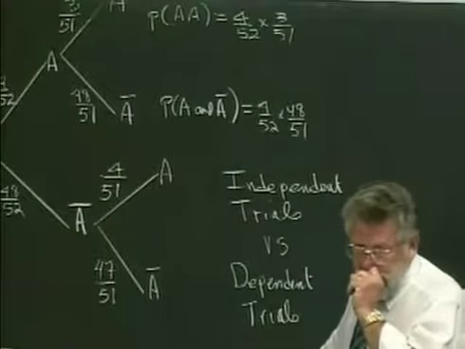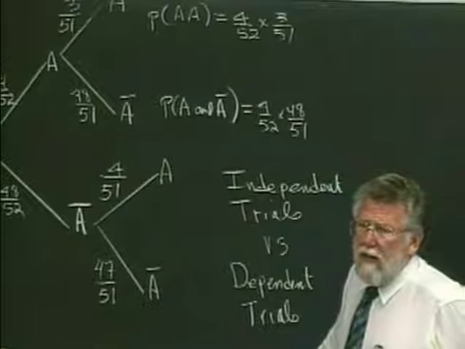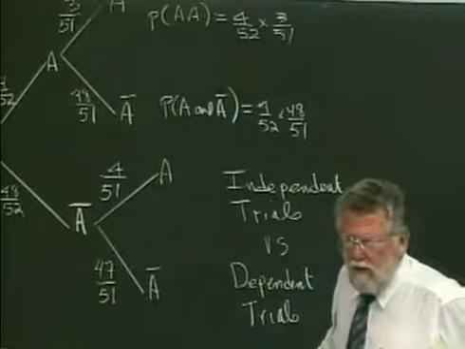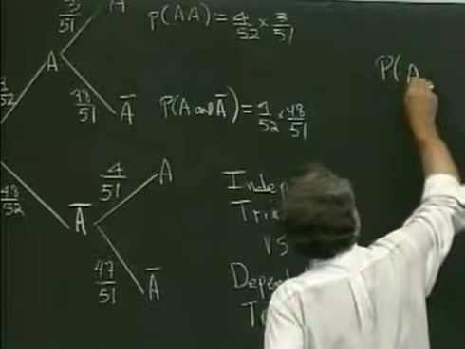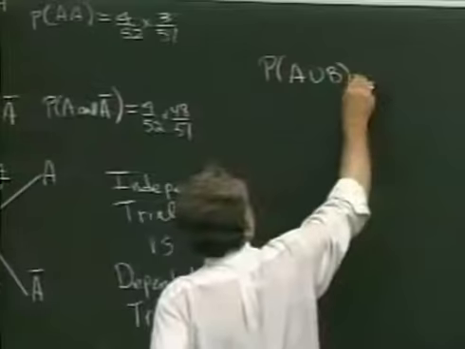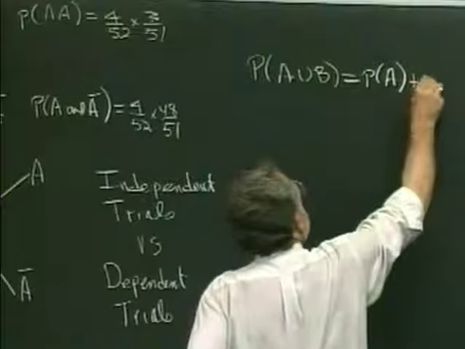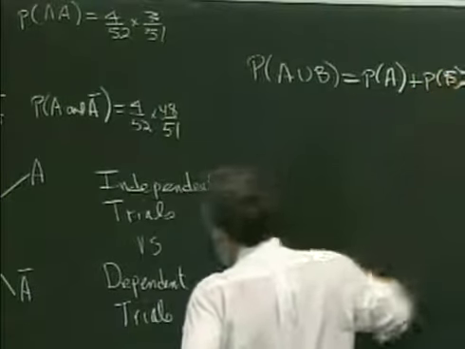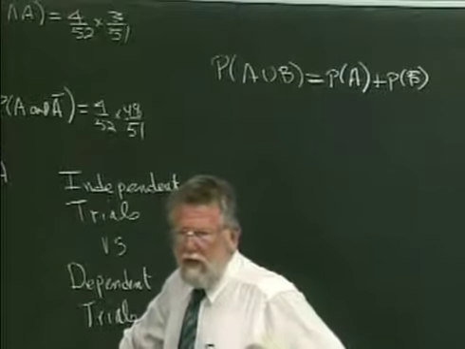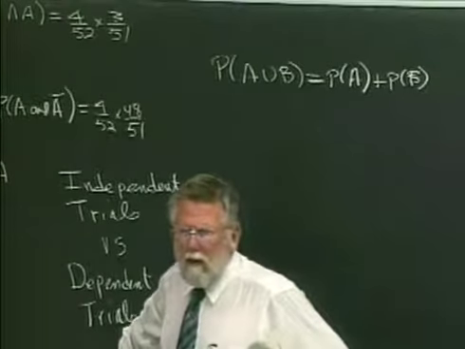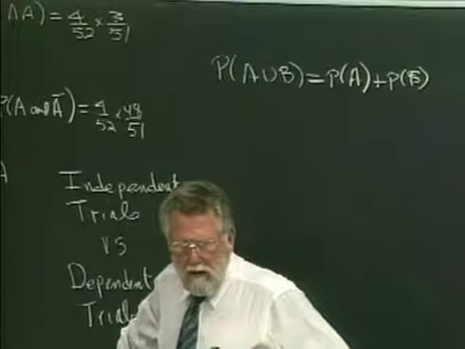Now that creates a very important contrast for us that we'll have to look at in extending our rules. A reminder that when I looked at the probability of A union B, we argued that that was the probability of A plus the probability of B, but it required what condition? Again, it's what Sean said earlier. A and B are what? Disjoint. They share nothing. Their intersection is the empty set.